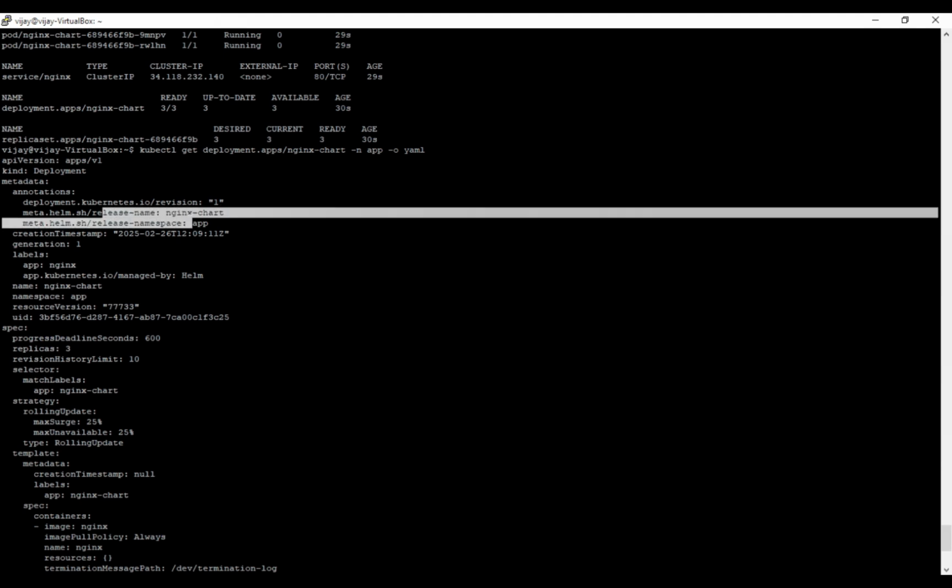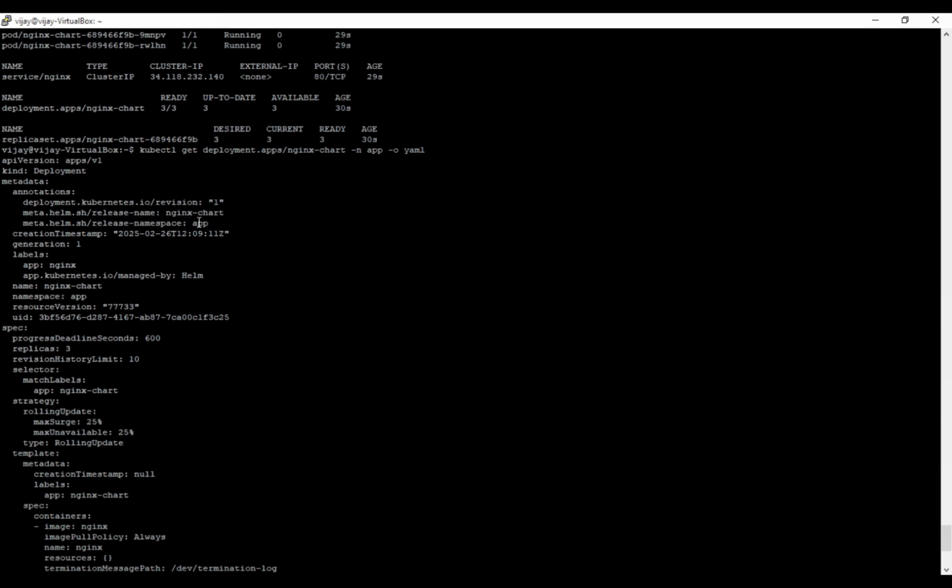Meta.helm.s, it's completely maintained by this, and the release namespace is app. So that is what is present inside this app section. Even the labels everywhere are changed, and the number of replicas you are controlling from your values.yaml. That's how it is. I hope I'm clear about the aspects of built-in objects. Now this is about how you can use the built-in objects, and how you can use the values.yaml.